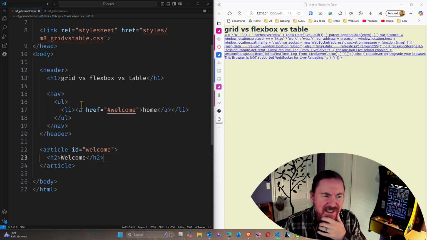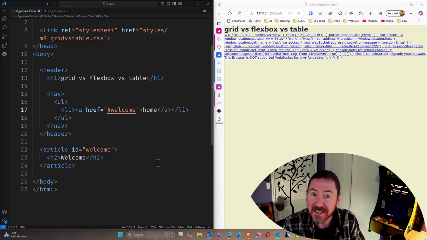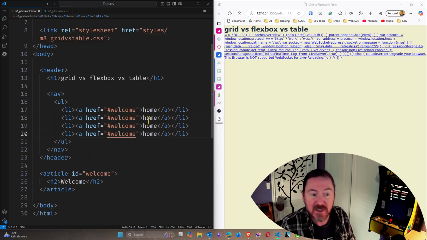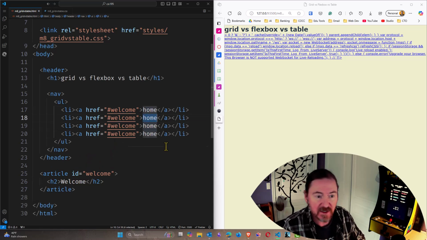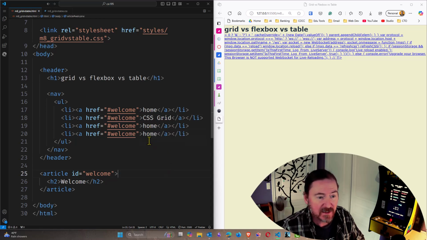So let's think about how these other sections might look. I'm going to take this one existing list item with the anchor tag and copy and paste that several times. So for instance, one of our options is going to be CSS grid. Actually, I think I'll just do these all in lowercase, very simple.